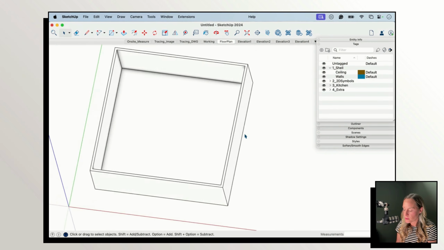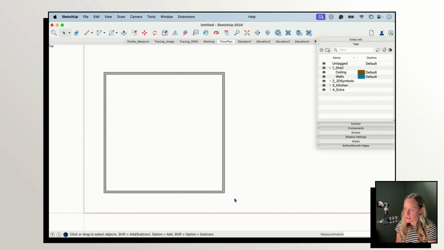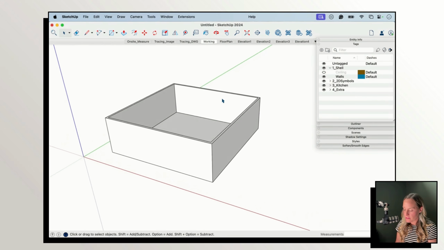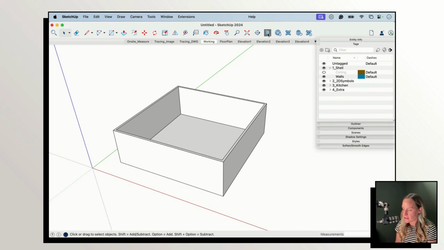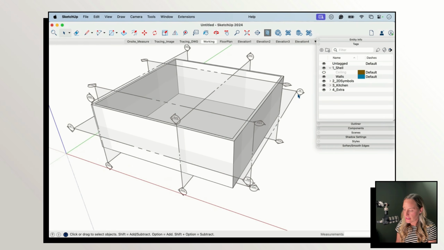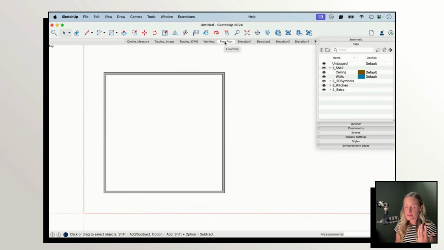Next up, we have our floor plan, and this is going to give us a section cut of the space, usually about 5 foot high, maybe a little bit higher depending on what's going on. I'm going to go back to my working scene just so that you can see those section cuts here. So that floor plan cut right here is what we're looking at in this scene. And you'll also notice it changes to black and white, and the walls are now shaded or section filled, post shade, whatever you want to call it.